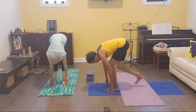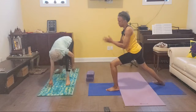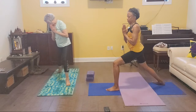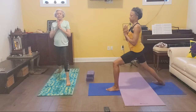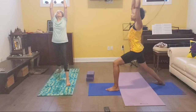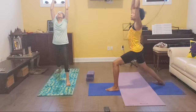And then step your right foot back as you inhale and come up into Warrior One, where your left knee is bent over your left ankle. So our torso is facing forward, our hips are facing forward, and just breathe. If you'd like to move your arms near your ears, reaching your hands toward the ceiling, you can do that. Inhale and exhale through your nose.